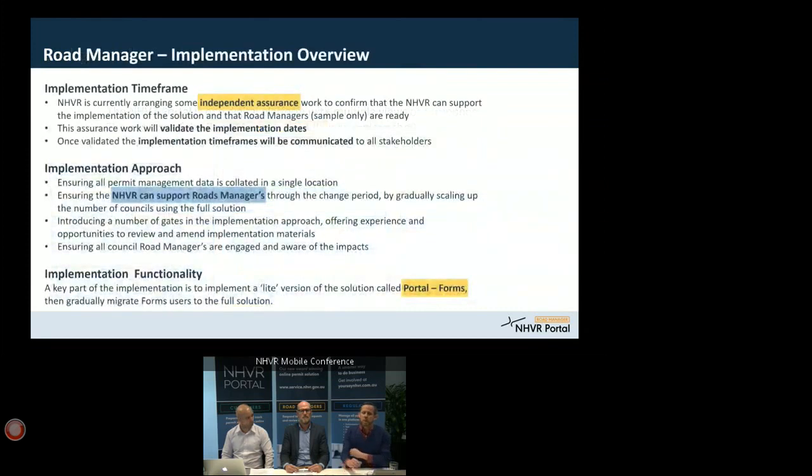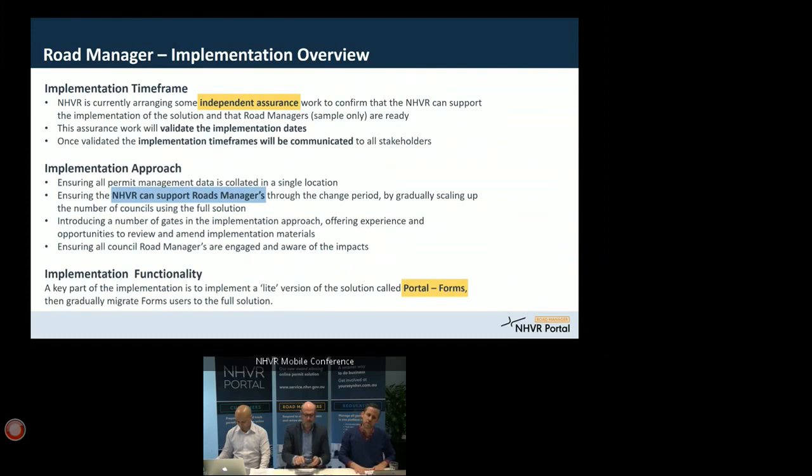So most people would be wanting to know a little bit more about our implementation approach. From our perspective, we've been obviously focused on the development activities, bringing people up to speed with what's going to be delivered, through a range of awareness and support activities we've been doing. And from the voices of most road managers, they want to make sure that we get this right. So we're looking to do an independent assurance piece where we get an independent group in to validate that we've done all the things we need to do before we've gone live.